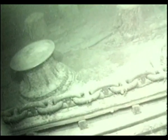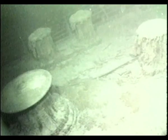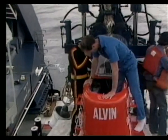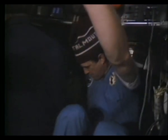Cables are the things that can really bite you. If they get wrapped up in a prop or something snagged, then you've got a problem, because then you're anchored to the wreck. Folks in 1912 put all their faith into this new technology to sail them from one side of the ocean to the other. Well, here we were, putting all our faith in another machine to transport us from the surface to the bottom and back again.